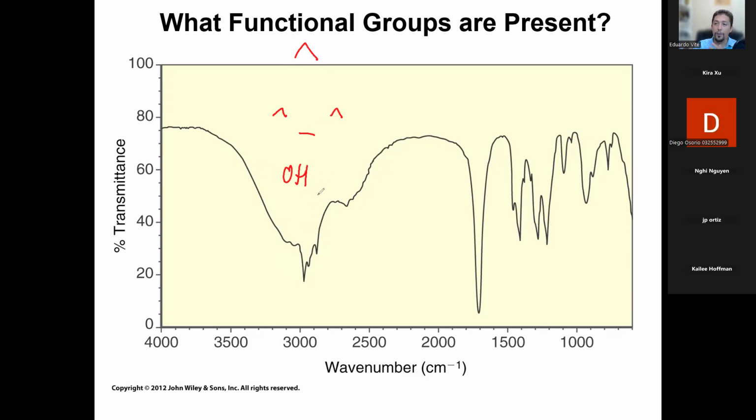And this alcohol from the wizard's beard is part of what functional group? You have to tell me the whole sentence. The carboxylic acid. Exactly. This is a hydroxyl or an alcohol from a carboxylic acid. How do you know? Look, you start at 2500. You see right here, 2500, and you end at 3500. If it has a range of 1000, characteristically, it is a carboxylic acid alcohol, wizard's beard. What else gives you the final confirmation that you have a carboxylic acid?